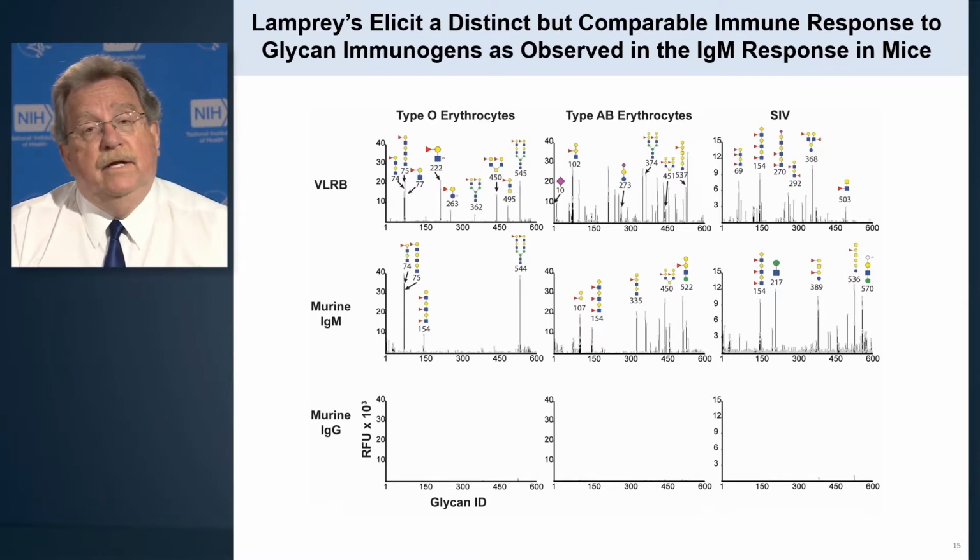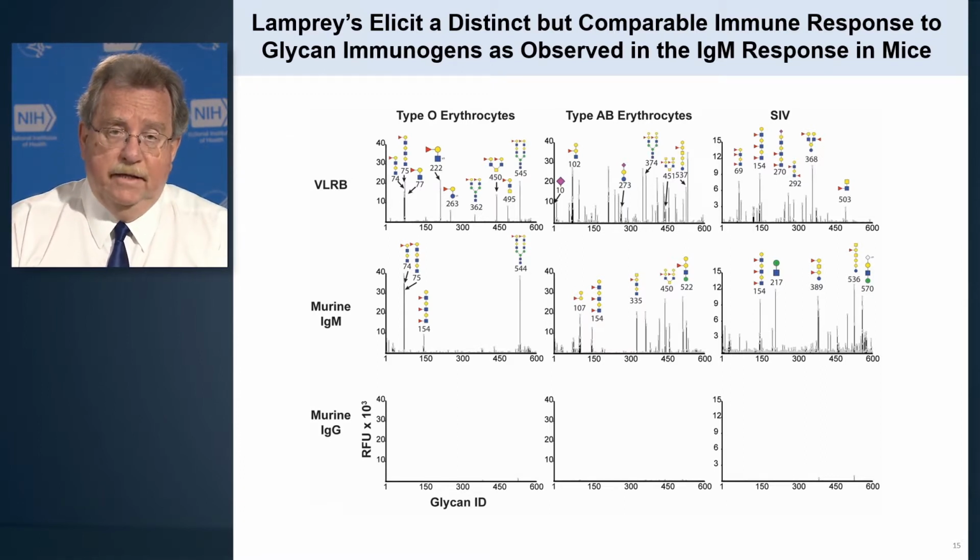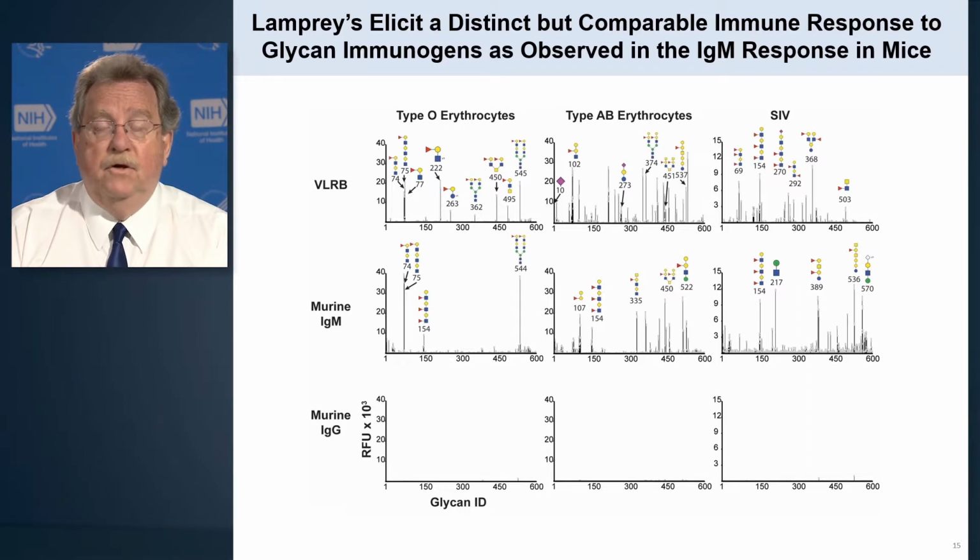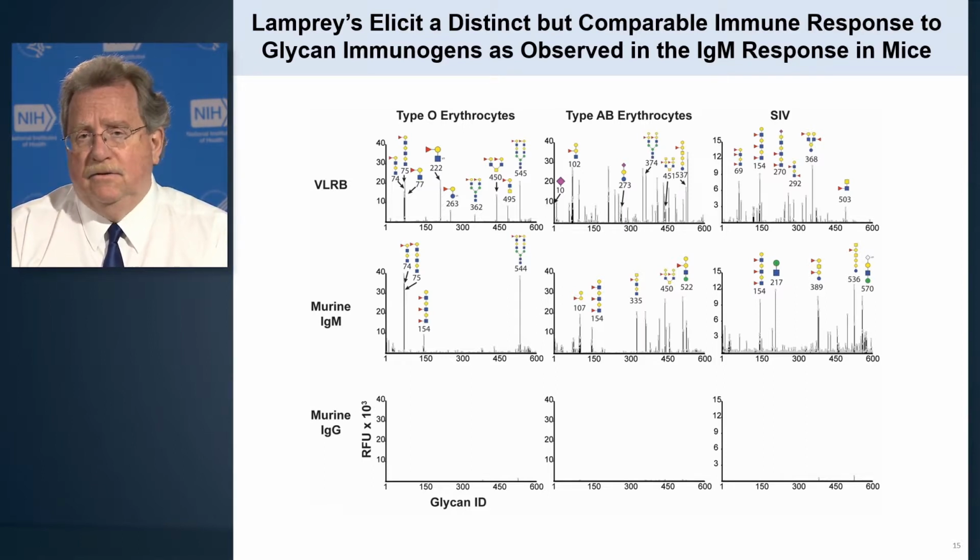I should reinforce about lamprey antibodies that they're very easy to crystallize because they themselves, as much as I like glycoproteins, are not glycoproteins. They have no sugars attached to them. They have no modifications themselves. So they're very tiny little proteins that are easily crystallizable and can easily be co-crystallized with the carbohydrate antigens.